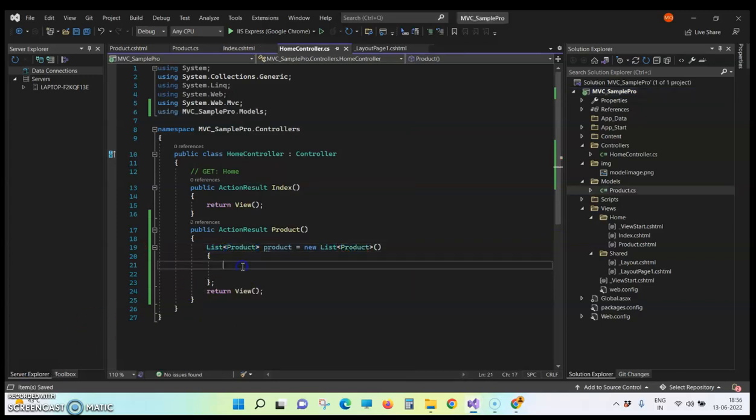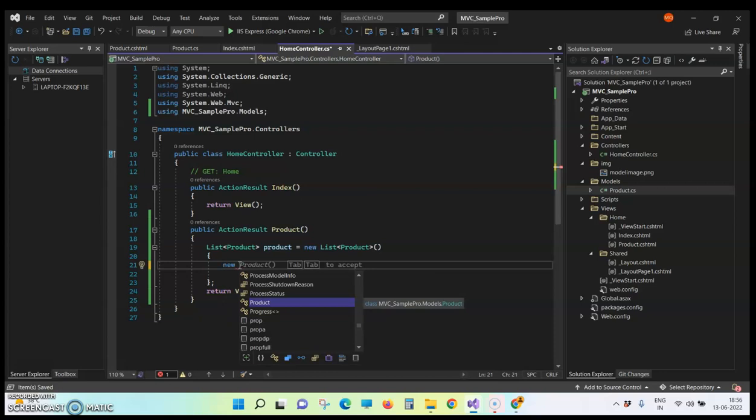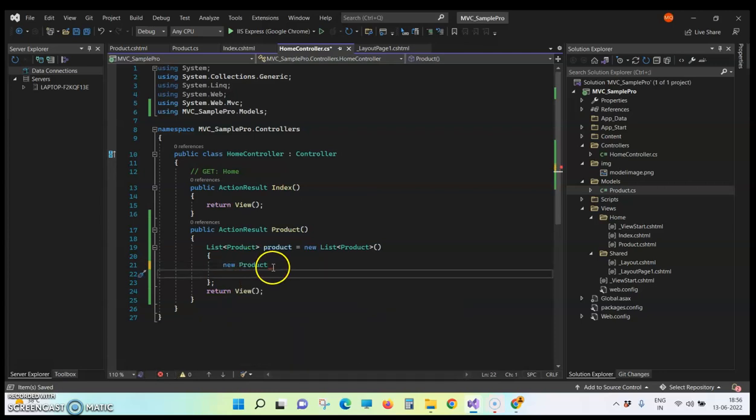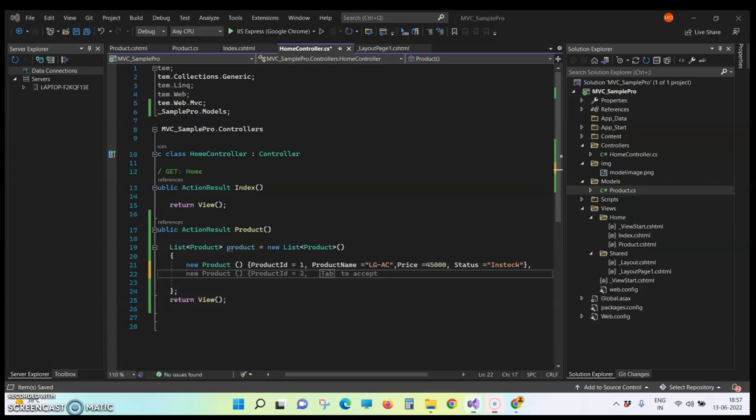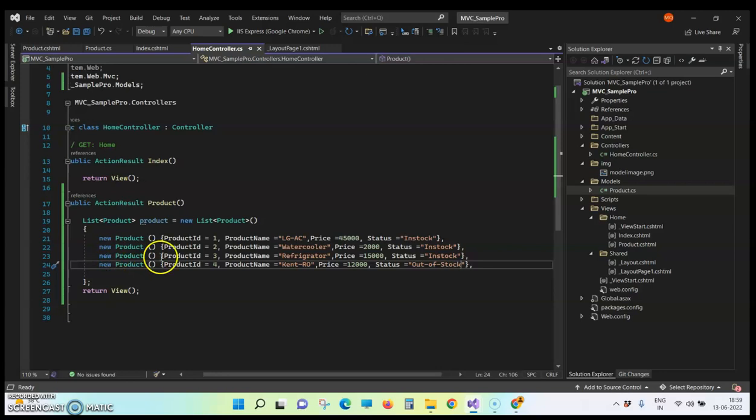Product ID, product name. So we have created 4 rows here.